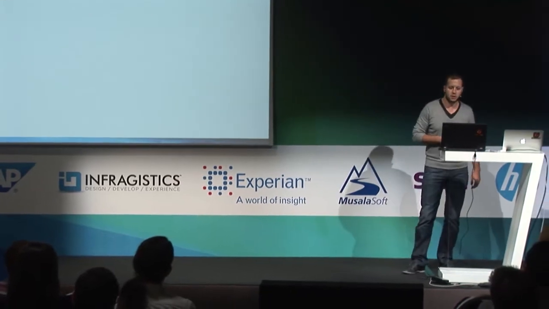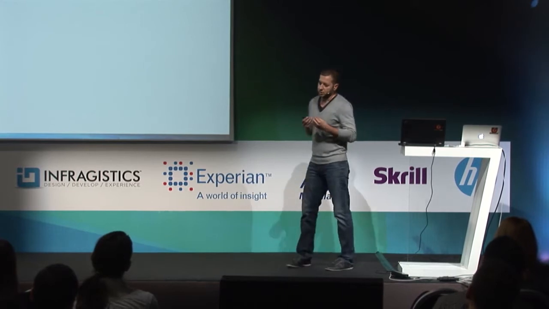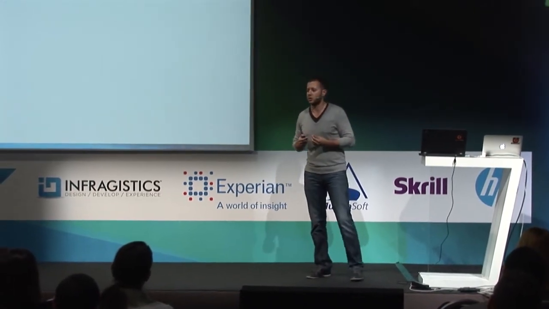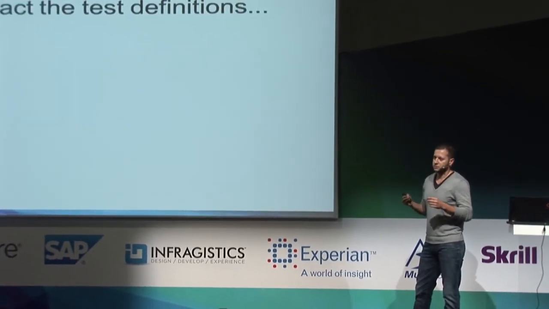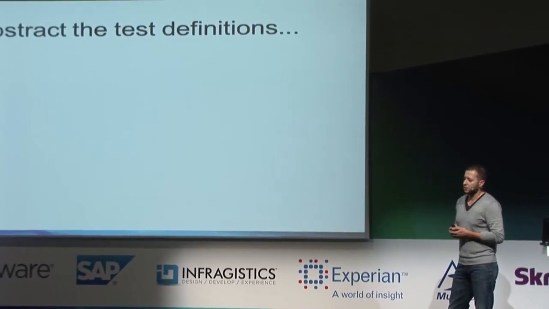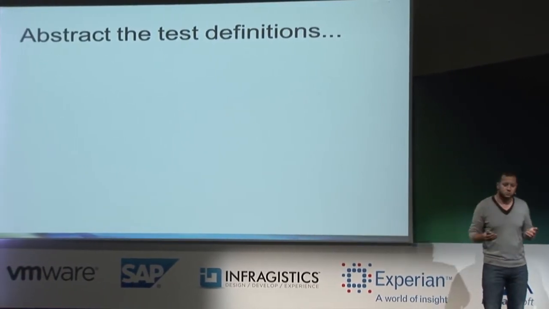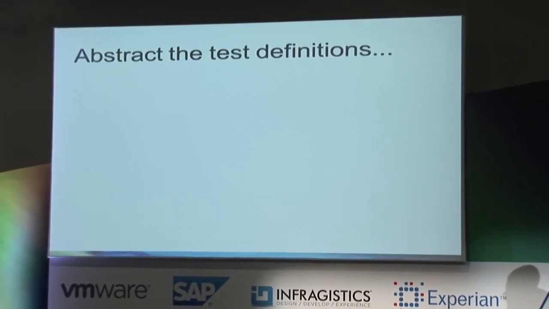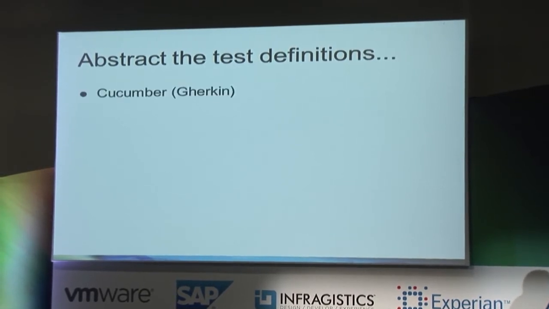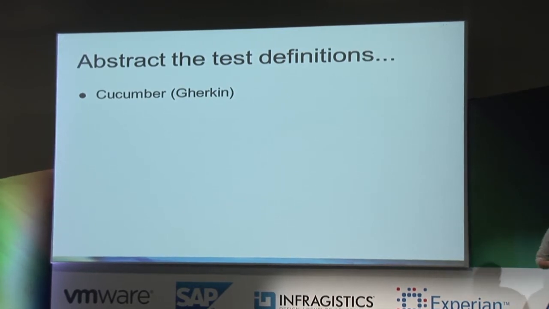Okay. So one possible solution that I'm going to present is to abstract the test definitions by using domain-specific language and write these test definitions in Cucumber. And we are going to use behavior-driven development for that. Since our platforms are different, we would like to use something more abstract. We don't want to stick to iOS or stick to the WPF or to web. We would like to use something like Cucumber and then express our test definitions in a high-level language like Gherkin.